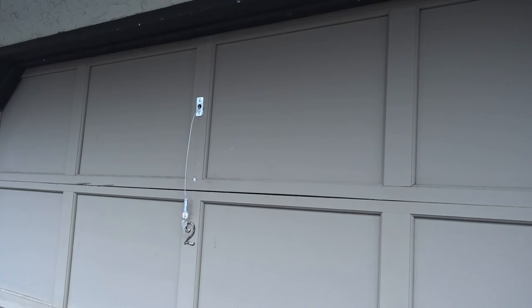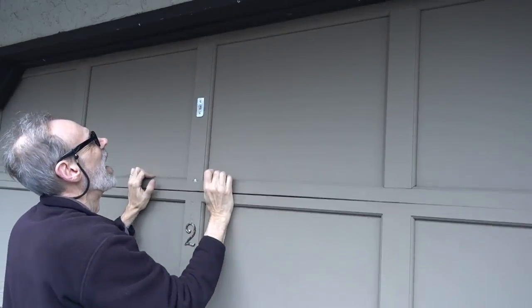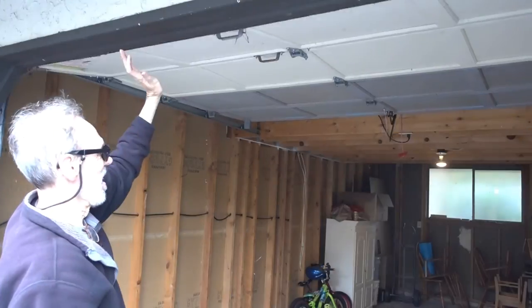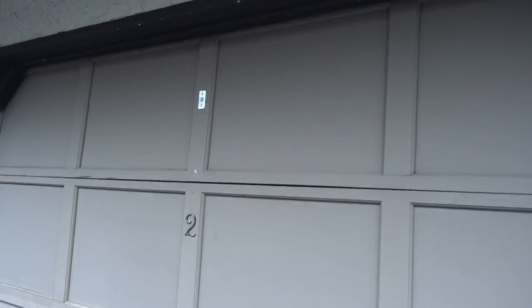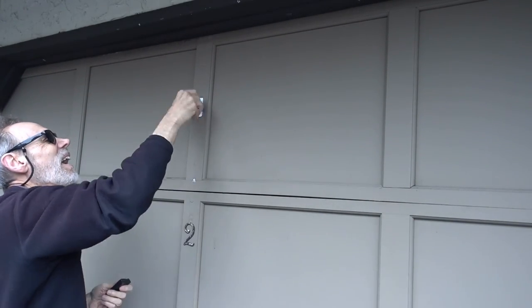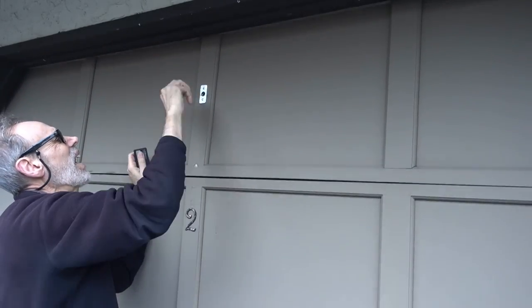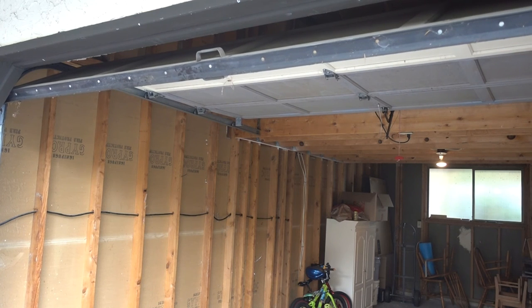Now the instruction manual said to never take the key out of the lock cylinder when the cylinder was removed from the base. So it works as planned.